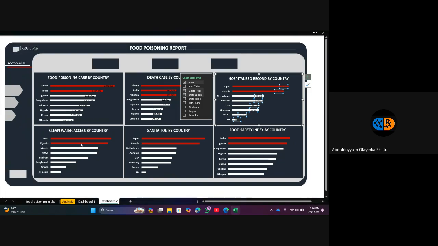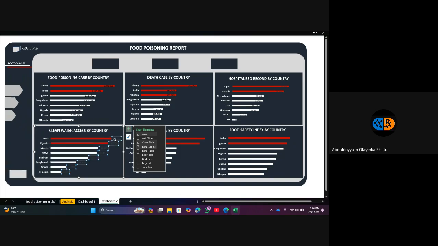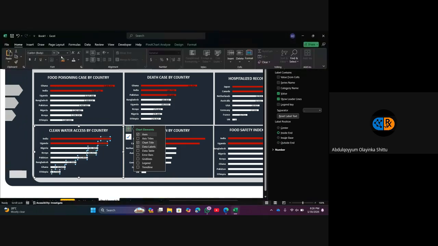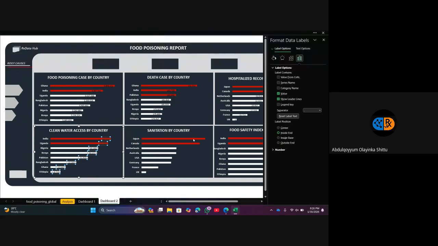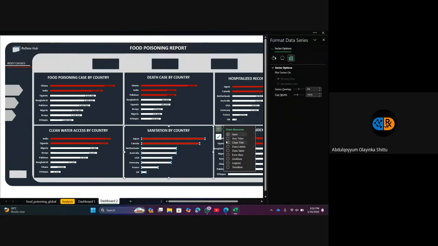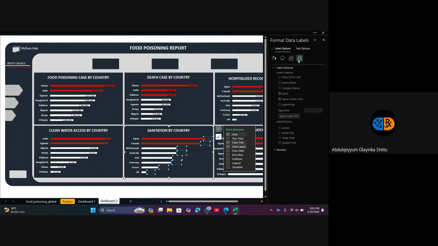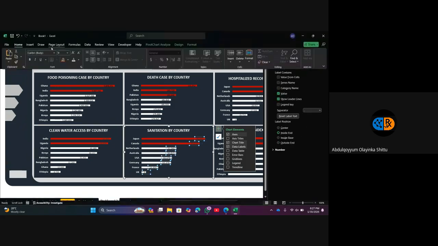So the same thing for this. Click on your plus button, click on your data labels, click on your labels, Control 1, inside end, then reduce it. Then the same thing for this. Click on your labels, inside end, then reduce it.